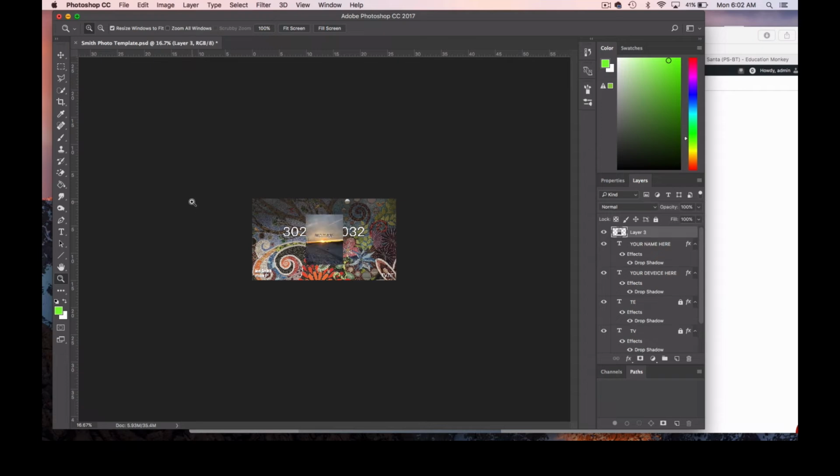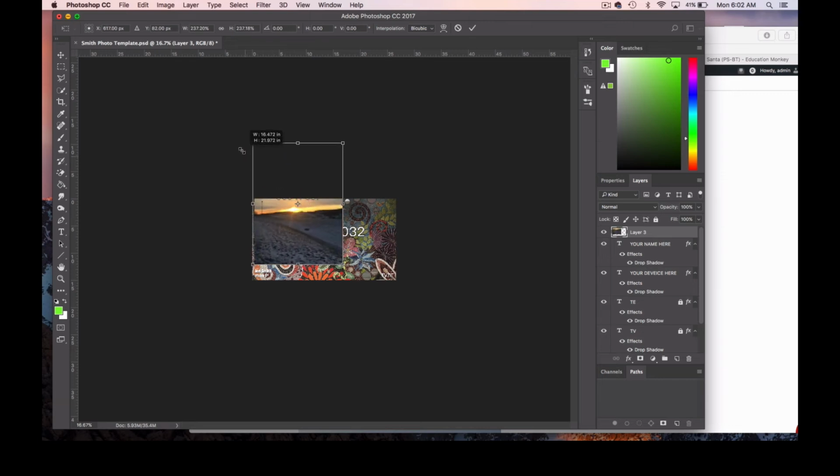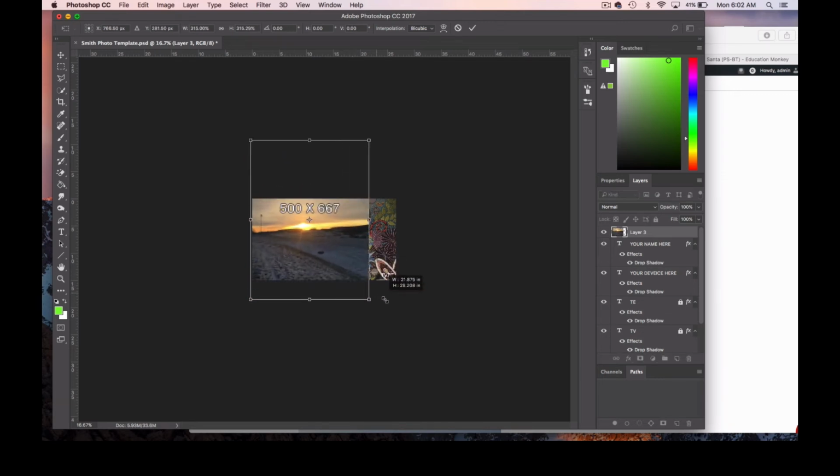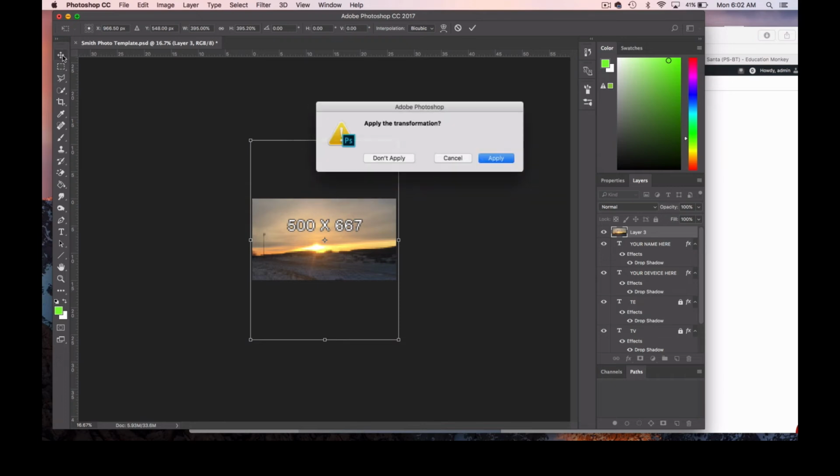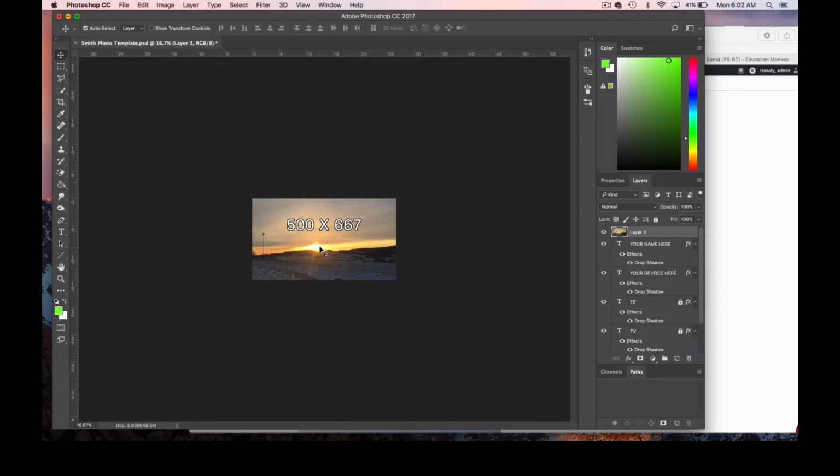I'll hit Command V to paste, and you can see we're working with a smaller image. I'm going to hit Command T to free transform, hold my Shift key, stretch it out. Notice how I've overlapped on the edges. And you'll notice this is a little blurry. This is a smaller pixeled image than our canvas, than our template. It'll clear up once I click the Move tool to accept it. Apply the transformation. And it didn't turn out too bad.